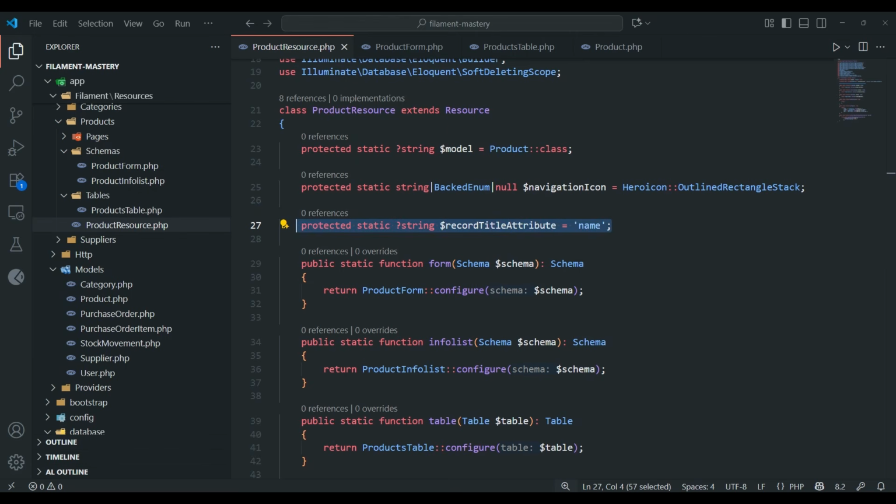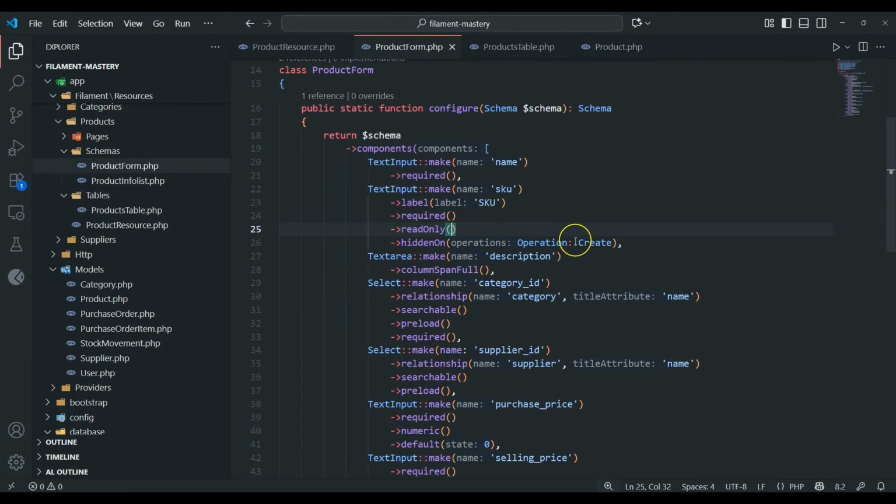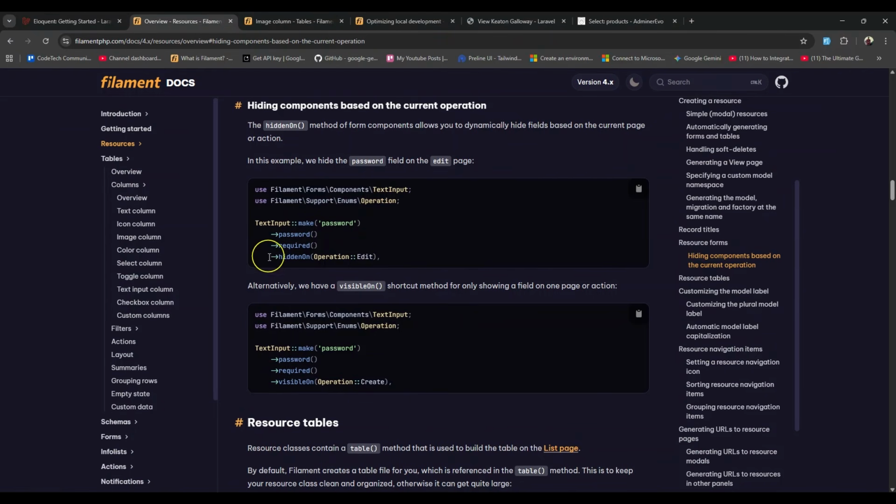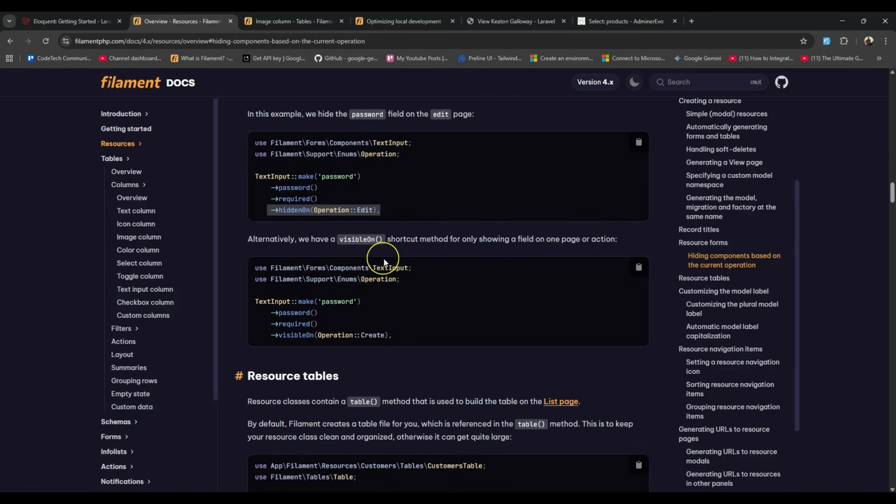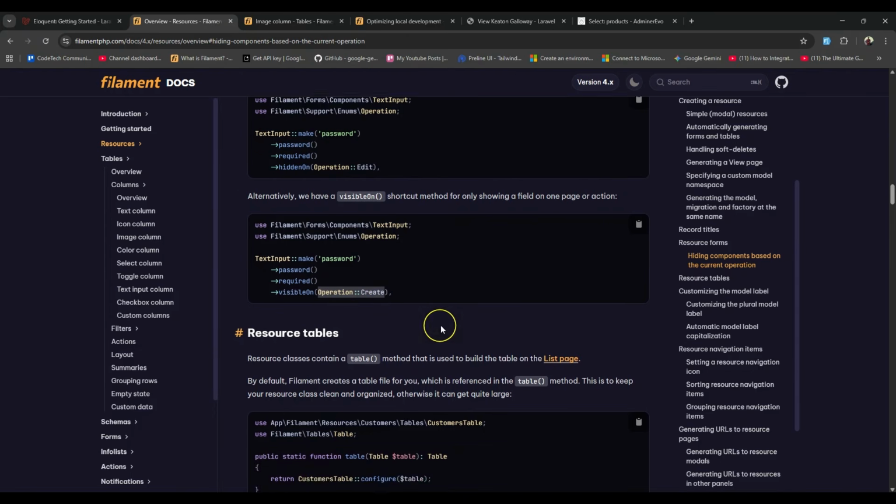So I've shown you how to hide, let's say, the field from the form here based on the operation, which is the create operation. So you can just use hiddenOn and then pass the operation, but alternatively you can use visibleOn, and on visibleOn it will also allow you to pass the operation.